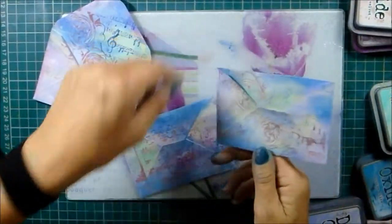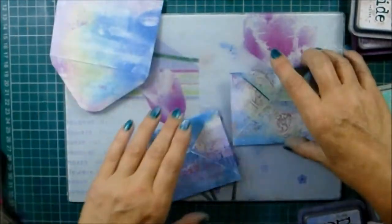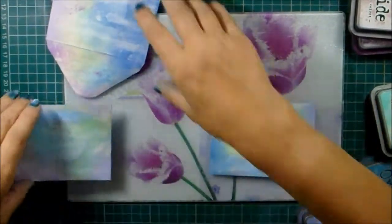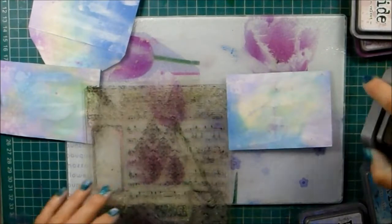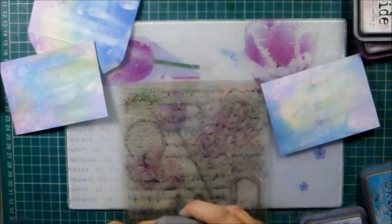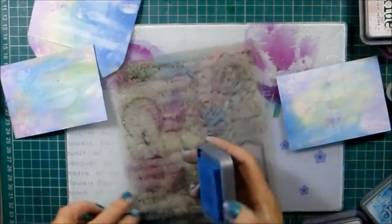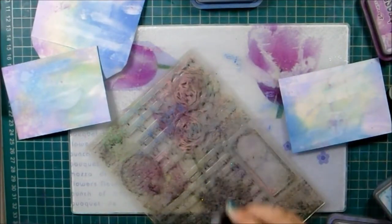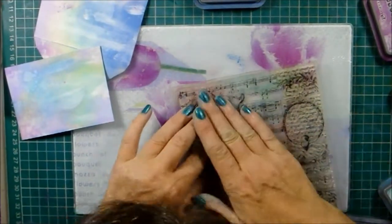Right, so they're pretty much dry. I can see one or two places that are still a little bit shiny. Right, so that one, I could do a little bit on the top there. And then these two are going to fold up like that. So you're going to see them upside down. So yeah, I'm going to do a little bit on here, although this side is where I'm going to do the decoupage. But yeah, let's just do this as well. Right. Right. That one.